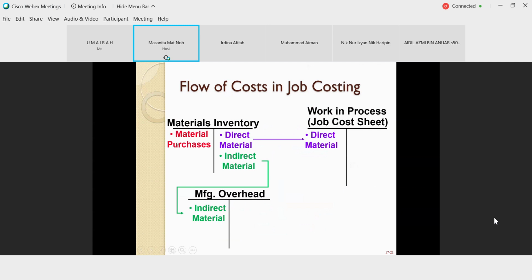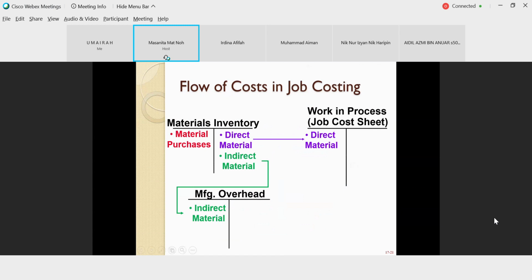Okay, alright. Lepas tu, time bila this material inventory will be credited? Okay, bila you gunakan dia. Okay, when the material is used, you kena pindahkan dia, you kena keluarkan dia daripada materials inventory account. Sebab you dah guna dah dia. So dia tak ada lah dalam inventory tu. Okay, so bila you nak pindahkan dia, you kena asingkan whether those materials are direct or indirect material. You have to separate it.